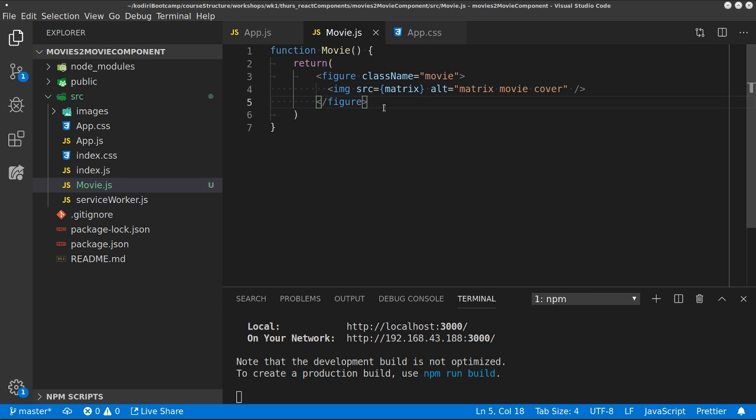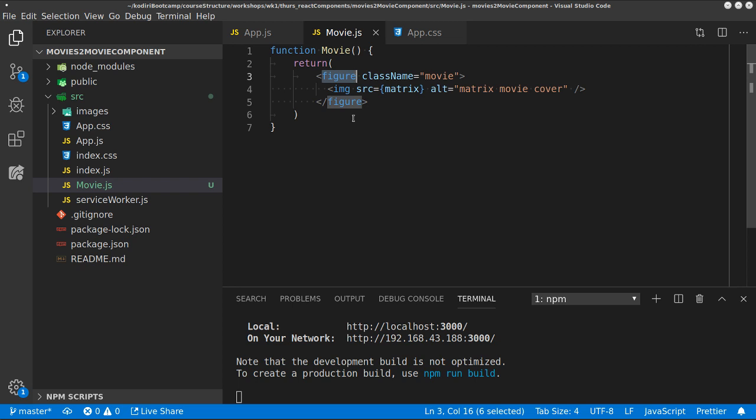So our function, or a function in React, can also return some JSX code. Yeah? It doesn't have to just be numbers or strings. We can actually return these tags here. We can return the figure tag and the image tag all wrapped together. All right, good stuff. Let's work out how we get that code into our app.js file.